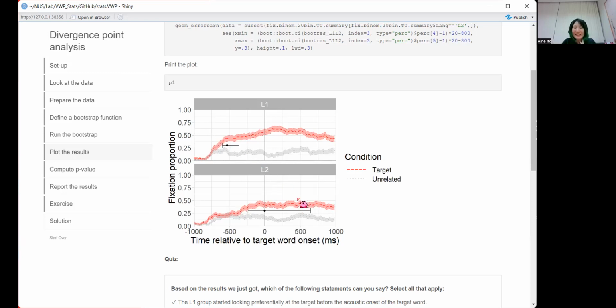We can't statistically compare the distribution. So we can't say the data is significantly more variable compared to the L1 speakers' data, but we can numerically or by visual inspection say that the variability was much higher than the L1 speakers. Okay, so just by visual inspection, it is statistically not valid to say. Right. Yeah, statistically we can say these confidence intervals are larger in the L2 speakers than in the L1 speakers.